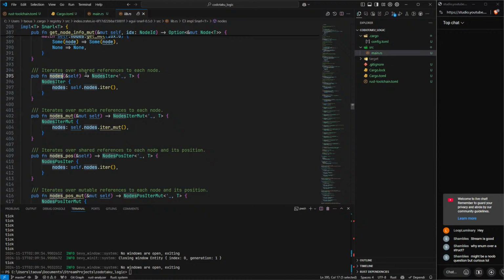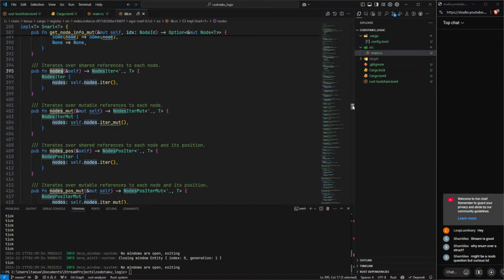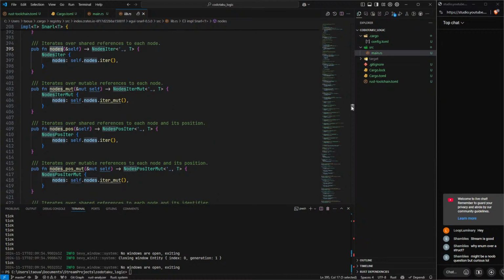So here we got this nodes iterator apparently, and also nodes mutable, and iterate pause.